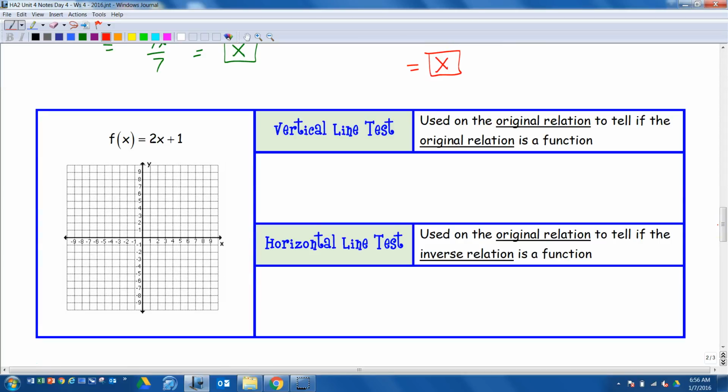So in this case, we know the vertical line test tells us that the relation is a function or not. You use that whenever you see a graph, okay, and that tells you if that graph is a function. A horizontal line test you use on that same original graph to tell you if its inverse is a function, so you don't have to graph the inverse. It's really a way to not graph the inverse for the horizontal. So let's graph 2x plus 1. It starts at plus 1 and has a slope of 2.